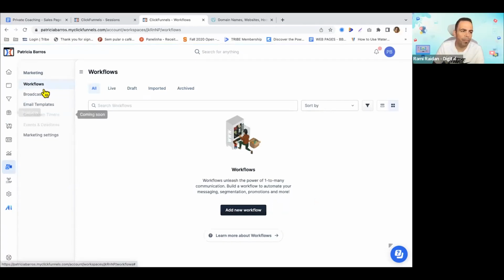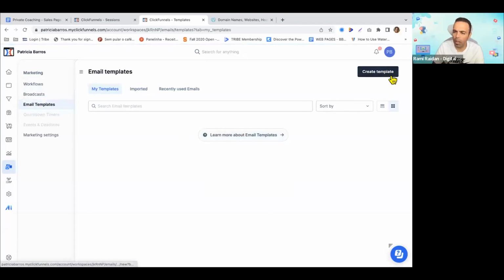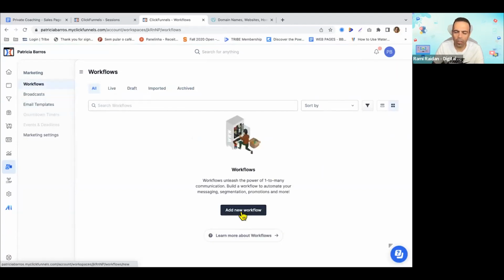Okay. All right. Is it easy? Is it like drag and drop? It's set up step by step. First, you have to do the template, and after you're done, you go to the workflow and add a new workflow, and you tell the workflow how to work. Okay. Yeah.